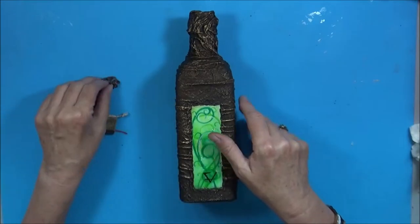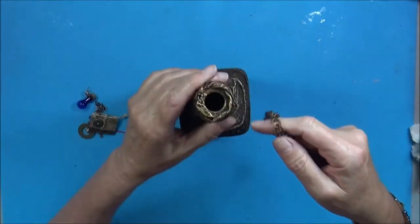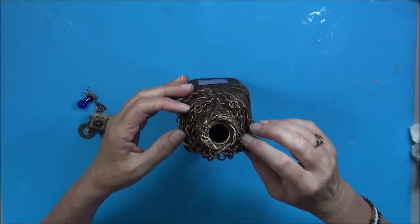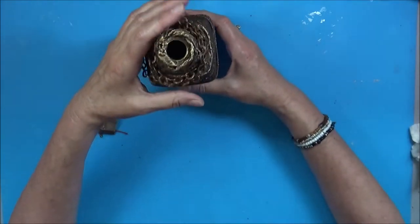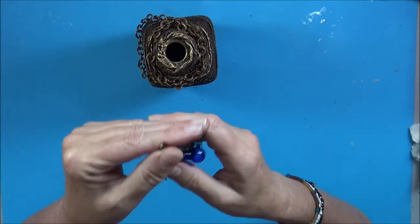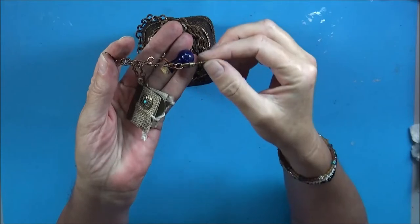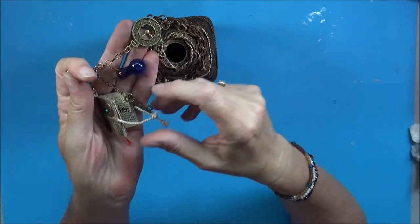And next, I just have to add my dangle. So first, a piece of copper chain. And then you saw me do my little booklet, but of course, I added a few other elements to the little dangle to make it more complete. And that is a tiny, tiny blue glass bottle with a cork. There is a key and there's a faux clock face, and then of course my little booklet.